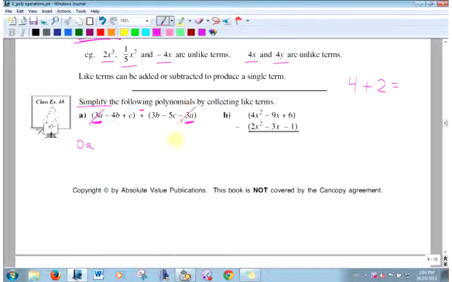None. Beans are green, right? I got minus 4 beans. I have plus 3 beans. What's minus 4 plus 3? Minus 1 bean. I don't have to put the 1 there, but I might as well. What color is a chestnut? I got 1 chestnut, and then I'm going to take 5 chestnuts away. What's 1 minus 5? Minus 4. Okay? So that's minus b minus 4c. Same thing.